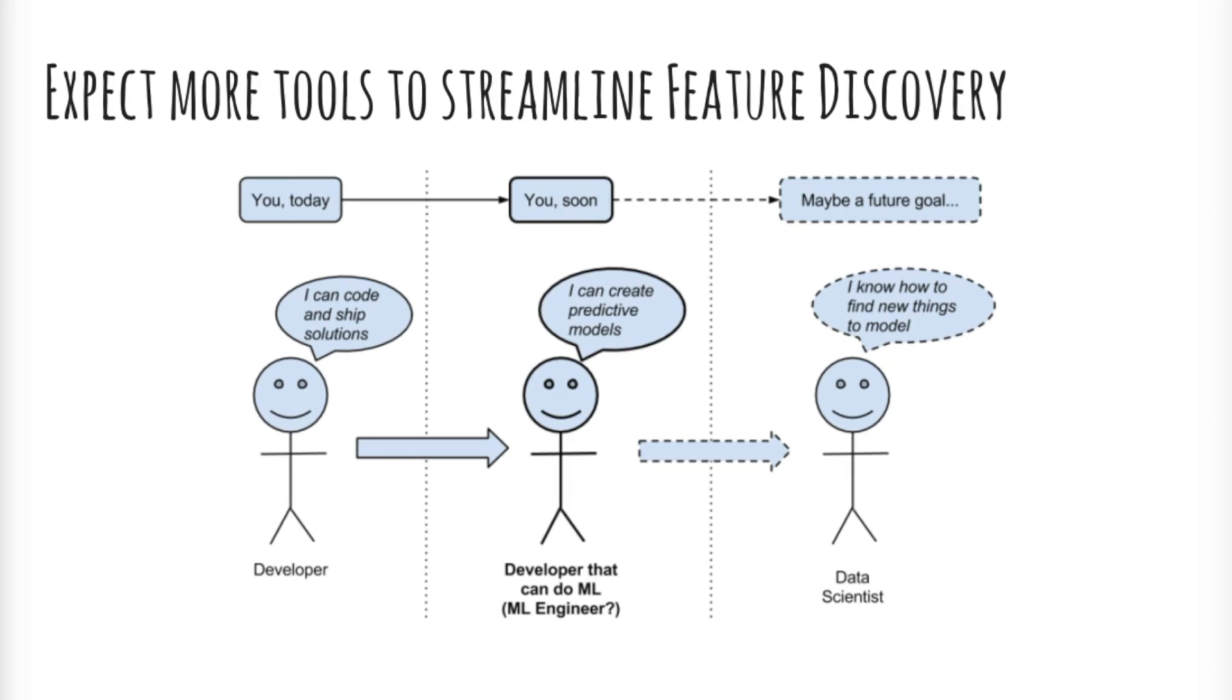Some startups like Context Relevant and Spark Beyond are working to provide users with tools that simplify feature engineering and selection. In some instances, this includes incorporating features derived from external data sources. Users of Spark Beyond are able to incorporate the company's knowledge databases sources as well as other sources like Wikipedia, OpenStreetMap, GitHub, etc., to enrich their own data sources. While many startups who build analytic tools begin by focusing on algorithms, many products will soon begin highlighting how they handle feature selection and discovery.